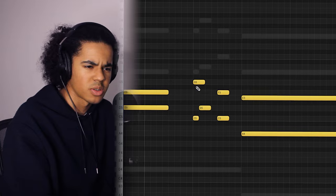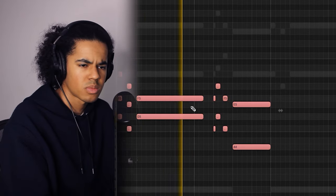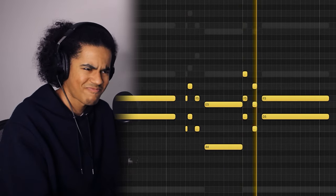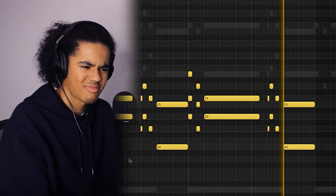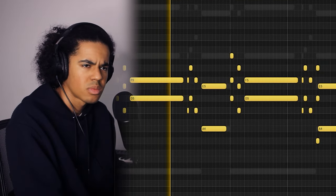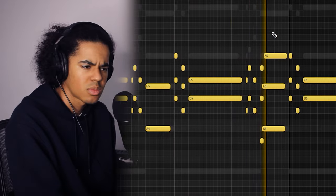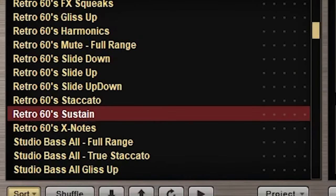I'm gonna add some grace notes here as well. This sounds so stupid. Okay. So I'm gonna lay this pattern with something else. I might change the pattern slightly. Okay, I think I'm getting somewhere. I also noticed at the start of the track, there's some sort of bass guitar, so I'm gonna try and add that in now. I'm gonna use my usual VST for bass guitars, which is Trillion. This is the preset that I use most often.